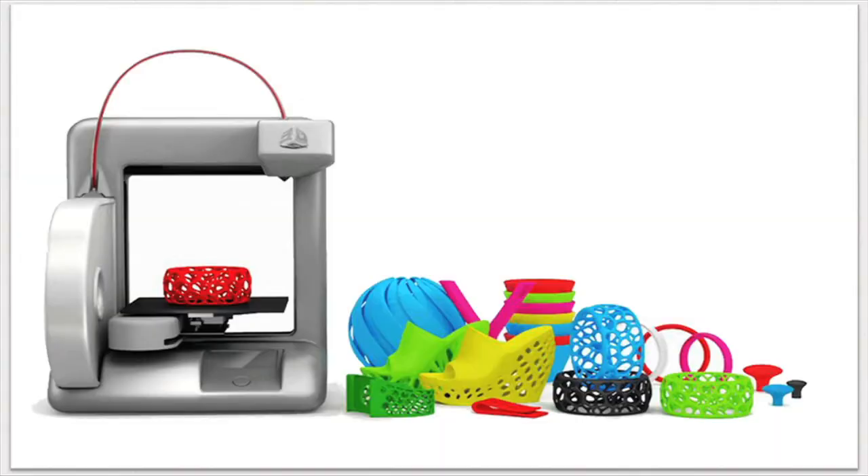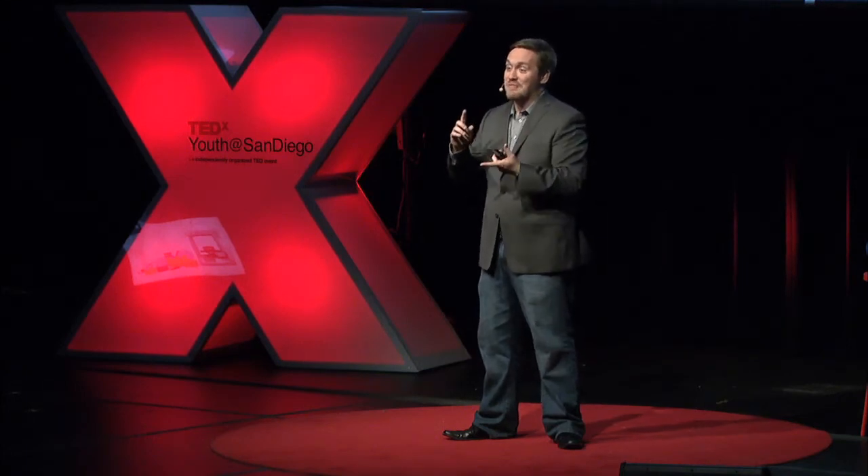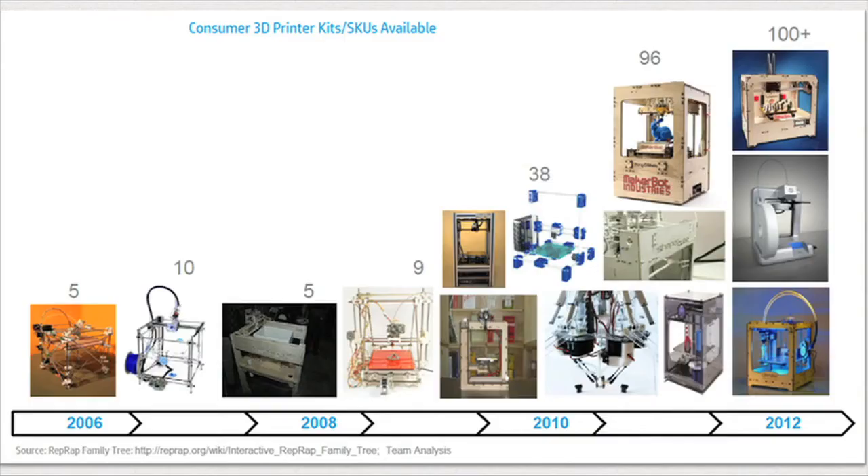I'm not talking about 2D printing — just file print on Word, printing a photo or a Word document — but that same basic premise can be used to create objects that you can use for everyday things. This is an example of a 3D printer, and there are loads of these things around, more than you'd imagine. They used to be confined to professional space, but nowadays they are actually accessible to us. They range from about $499 all the way up to about $2,000 — they used to cost over $250,000 at one point. Five machines back in 2006 were all that existed, and now there's over 100.